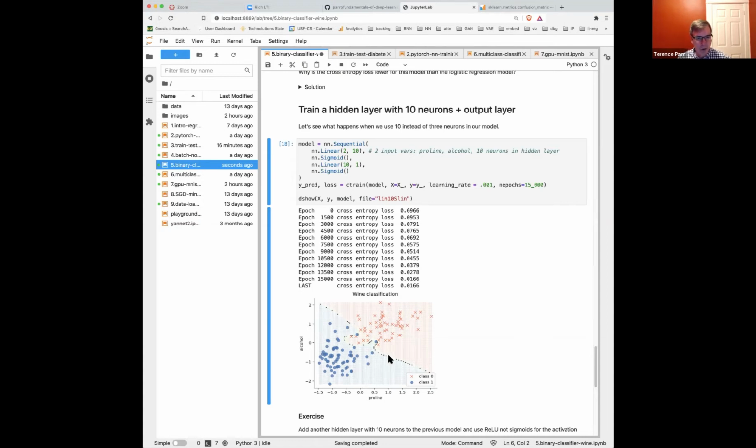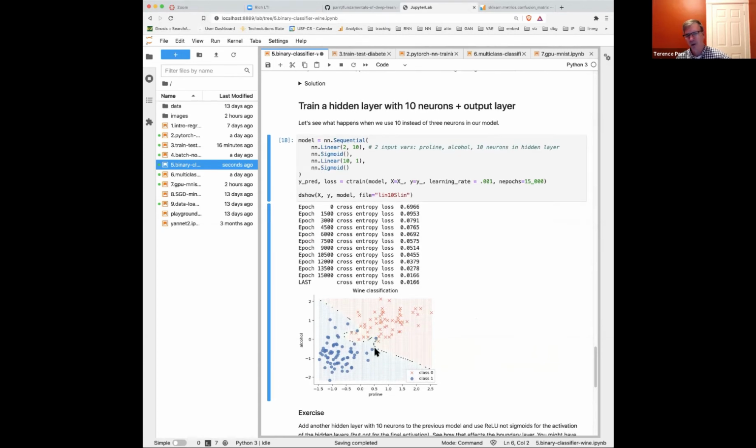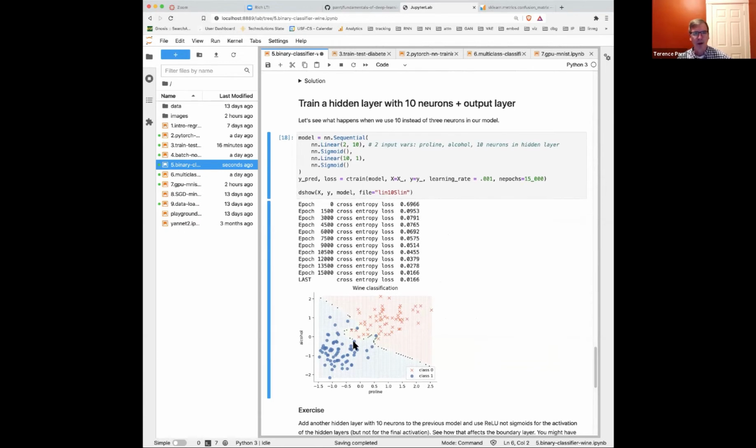And the accuracy would be maybe 100% here. Although I could argue that this is probably overfit, jumping into this unnatural zone here. This is probably an outlier that I wouldn't necessarily want to train my model on. But you can see that if I give it just a little more power, wow, you can get a really complicated decision boundary.